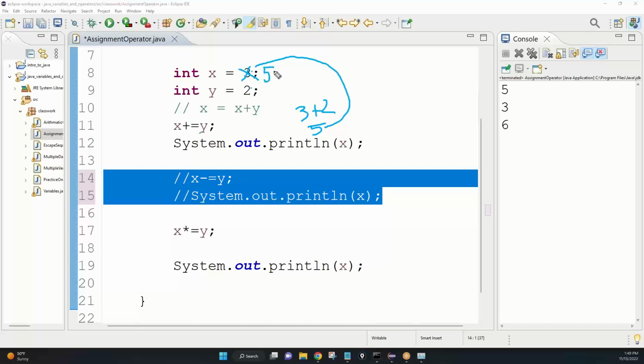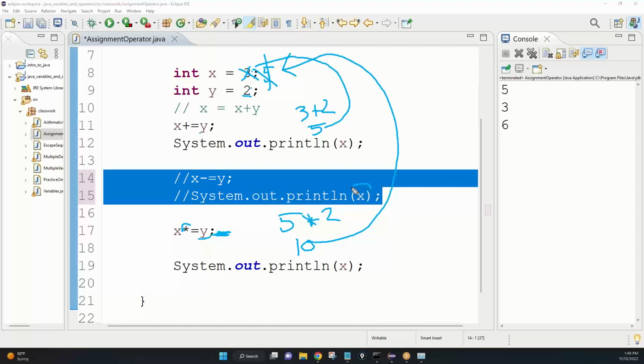And then the next operation is 10. So you got this 5, and you're multiplying it by the y. Y is 2, and that becomes 10. And that 10 now replaces this 5 and gets stored right there.